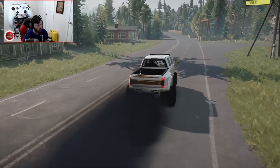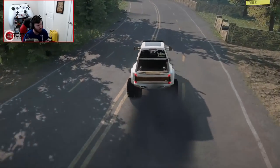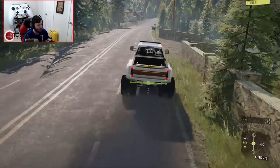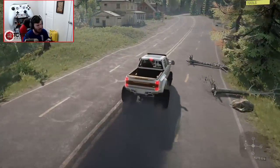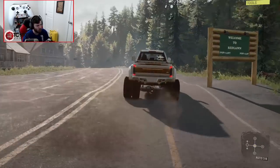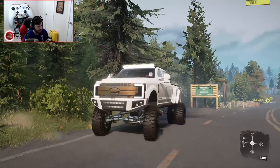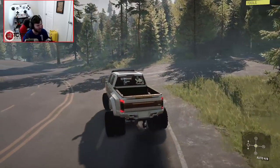Who drove this last? Because they definitely left it on the hot tune. It is like sliding on the highway. It's like blowing the rear tires off whenever I give it throttle. Someone left it on the high map for sure. Oh, stop. I'd rather not wreck the shop truck today. Please and thank you. Do a burnout. Yep. Oh, this thing is ridiculous.